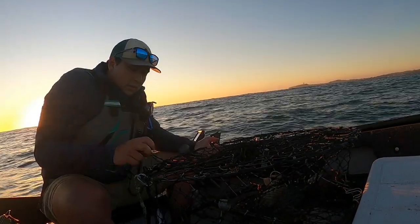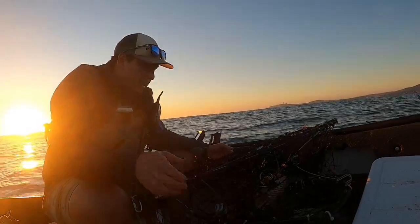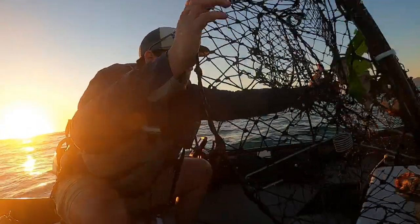In this pot, just rock crab, unfortunately. The easiest way to empty this trap is just to flip it upside down.